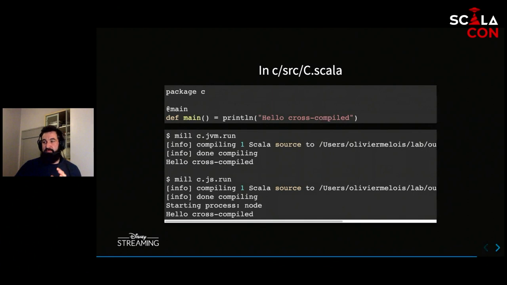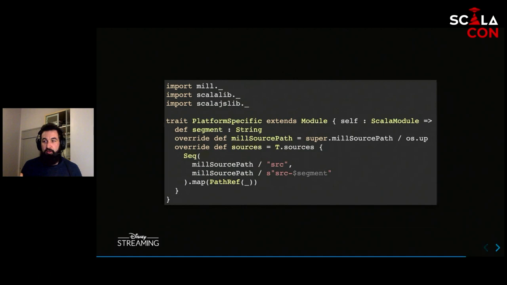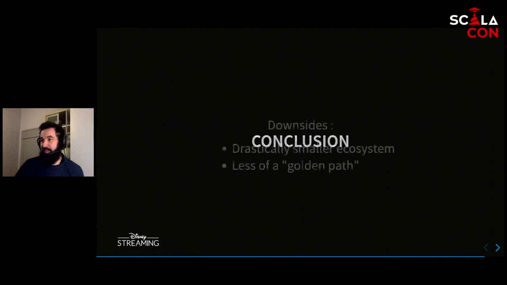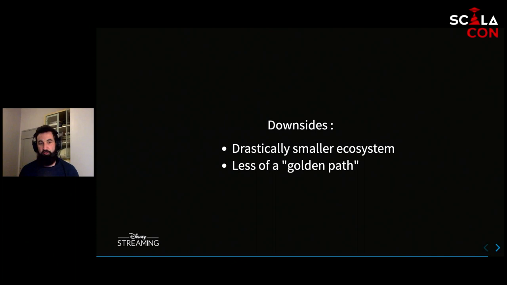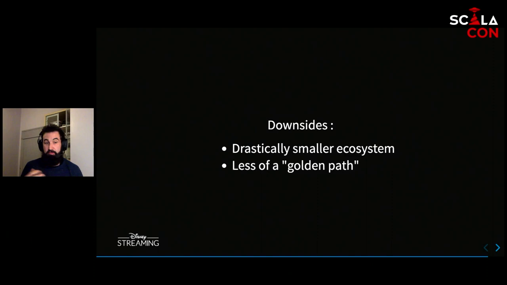This example shows how intuitively things are defined — really using object-oriented capabilities of the language. To conclude: the downside of Mill is mostly a drastically smaller ecosystem than SBT. This is partly because Mill is simpler, making it easier to define your own logic, plugins, and code generators. So people are less incentivized to share plugins because it's easier to write behavior and plug it directly into your build logic.